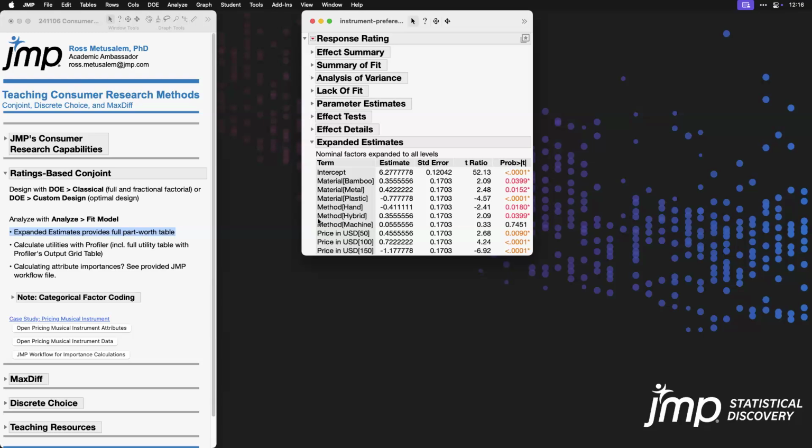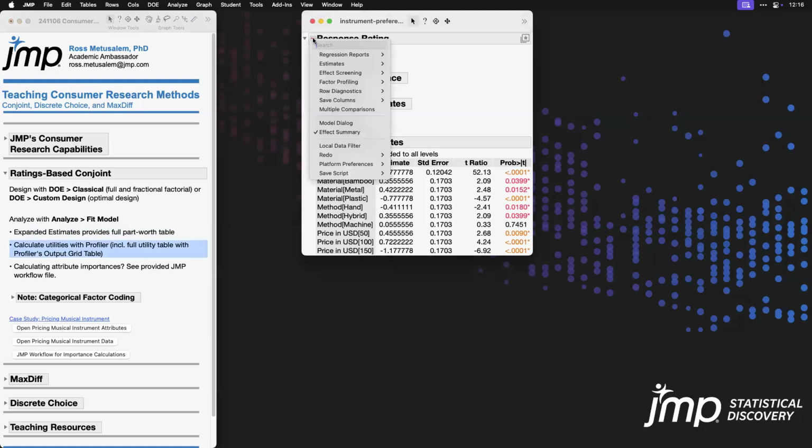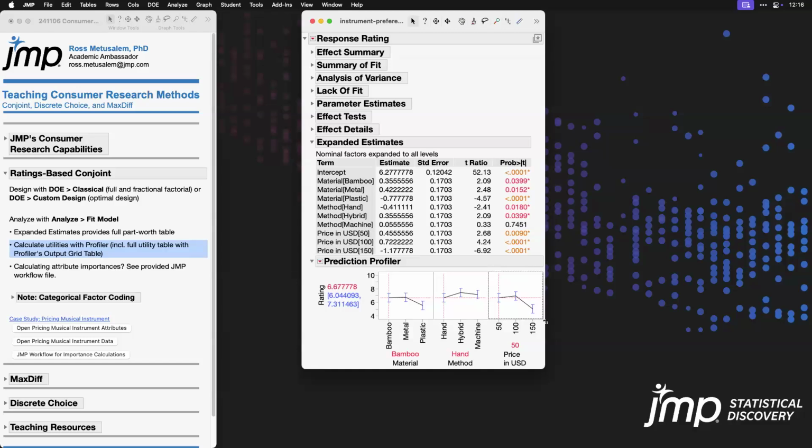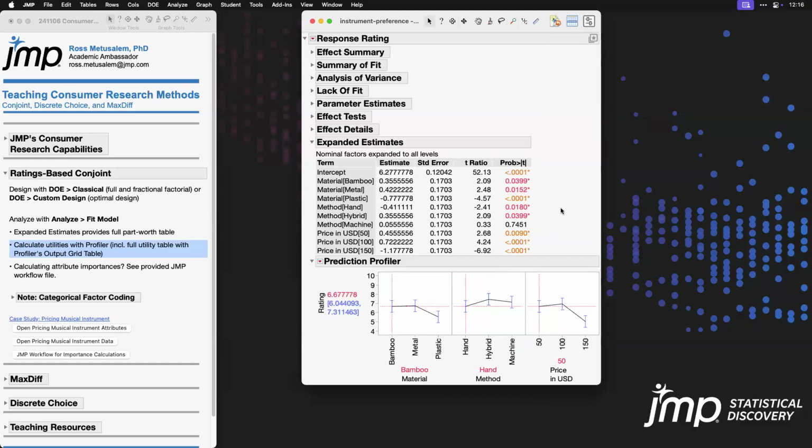Now there's a number of other potential outputs that we might want to explore here. One is the utility of each potential product profile. And to look at that, pull up JMP's profiler under the red triangle. So I'm going to go to factor profiling and choose profiler. If you're not familiar with the profiler in JMP, anytime you build a model, you have this interactive visual representation of the model that you can use to change the values of the inputs, in this case, our attributes, and see the corresponding output value from the model. In this case, it says rating. You can also call this our utility.